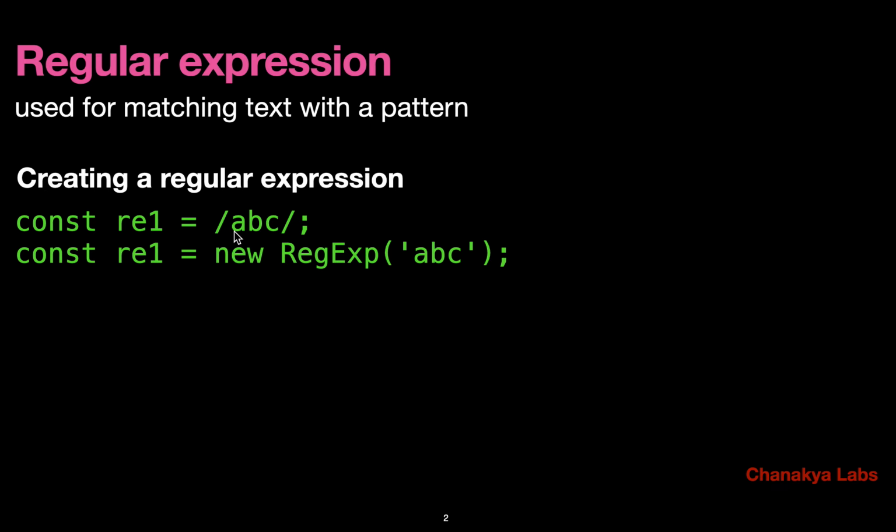Okay, so first of all we'll see the syntax for creating a regular expression. In JavaScript we have two types of syntax in which we can declare a regular expression. One syntax starts with a slash and ends with a slash. In between, whatever you write, that whole thing signifies a regular expression. Now this is not so interesting, like simply ABC, right? Obviously it will get more complicated, but I'm just giving an example. You can understand it like a string that starts with a single quote or double quote and ends with a single quote or double quote.